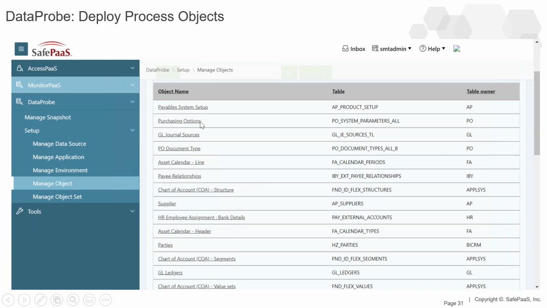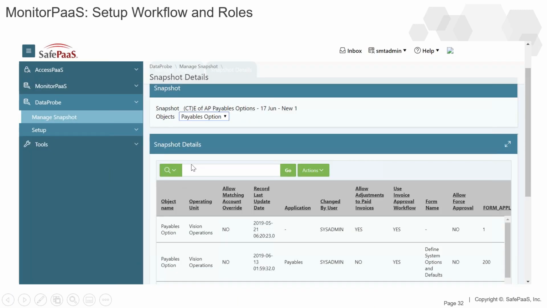Once it's set up, you can download the objects that are in scope for your audit. And again, business users can do that. Consultants like Prashant can help you do that. So, you can, for example, look at payable setups. There are hundreds of parameters in setups, but just by doing point and click, you can enable that control as one of the managed objects. And then immediately you can start getting snapshots of that object.